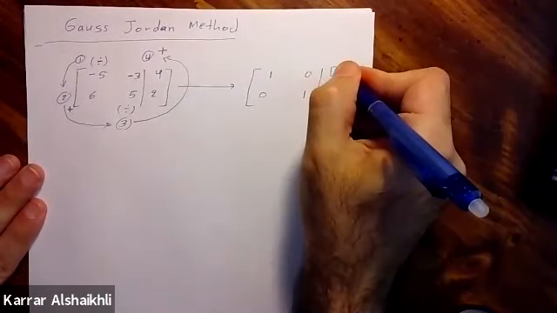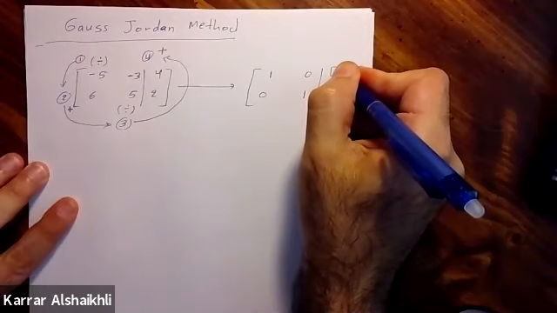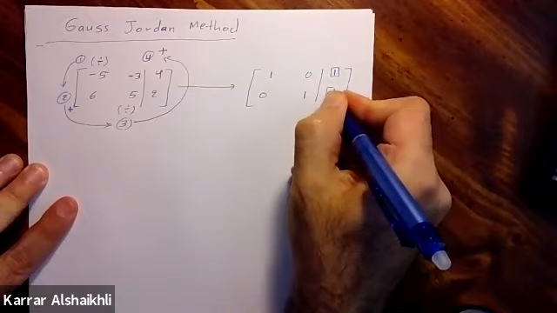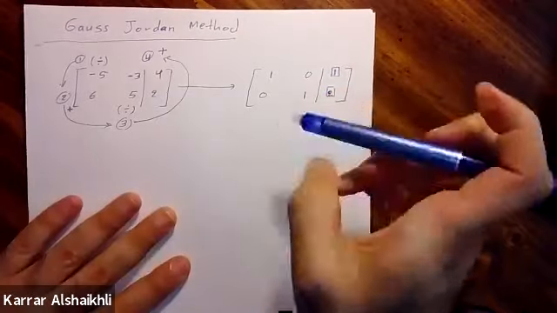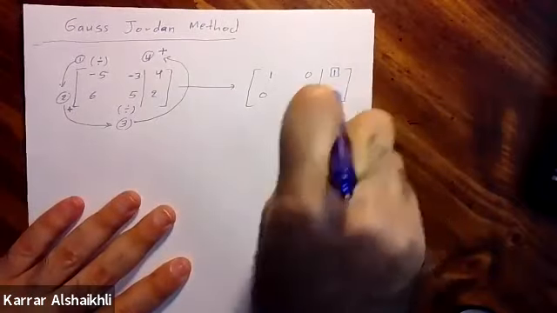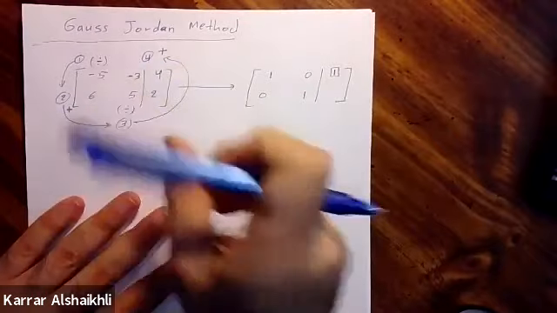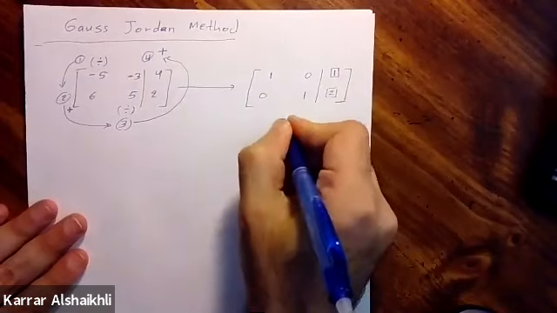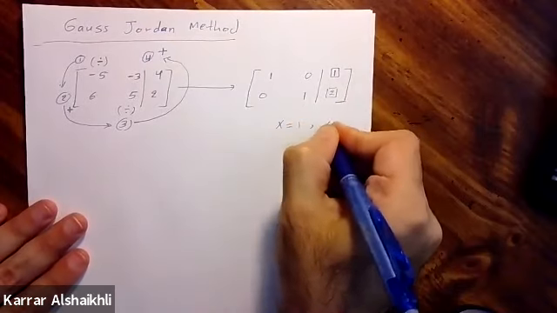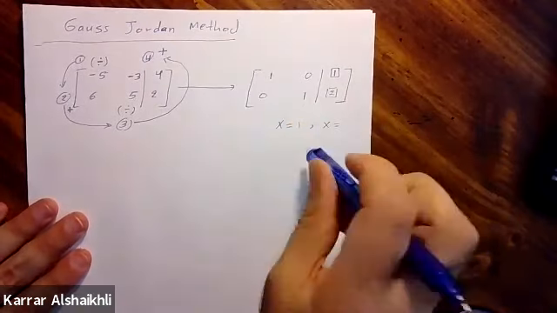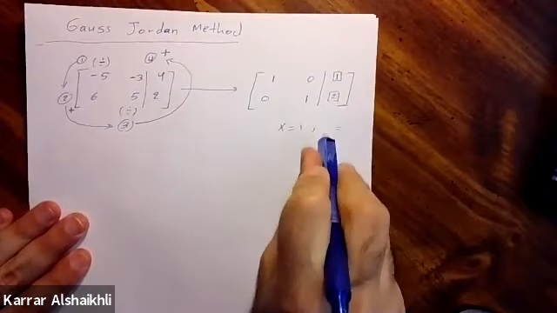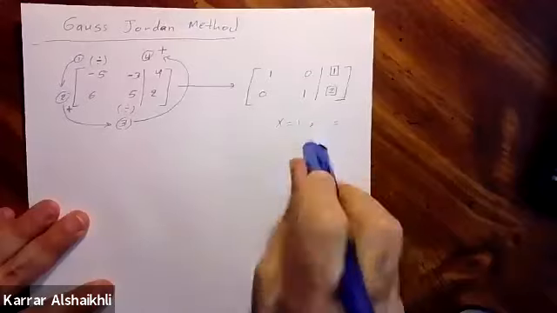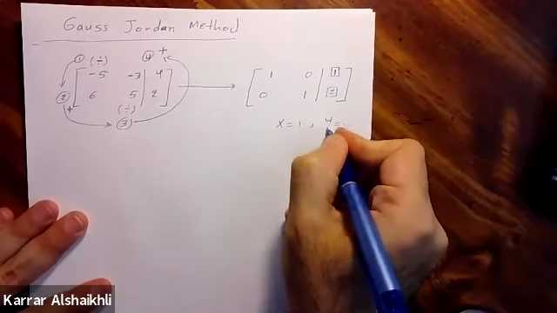Let's, for example, say here 5 or 1, and here is 0. Let's do 2. After this operation, I got 1 and 2. That means I'm just going to write down x equal 1 and y equal 2. That is going to be the solution for this system. Again, we have to know the steps.